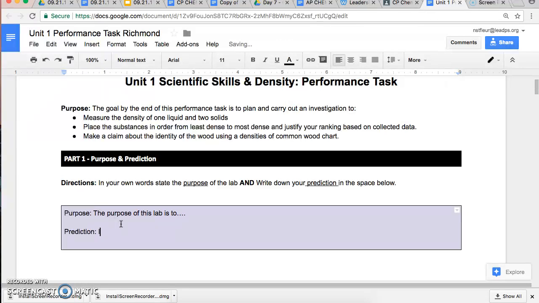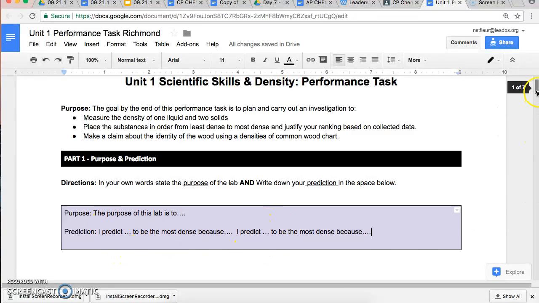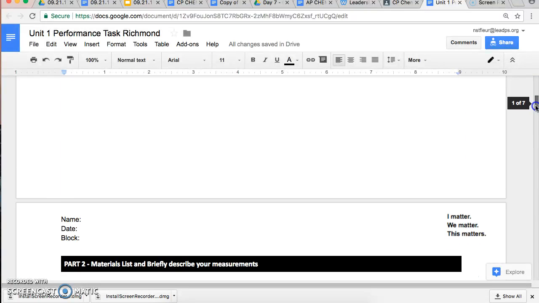So you can just write out here, I predict whatever object you predict to be the most dense because, and you'll do the same thing for the object that you predict to be the least dense and explain why. So that's going to go into this table here. Once you finish with your purpose and prediction, you're done with part 1, and you can move now on to part 2.